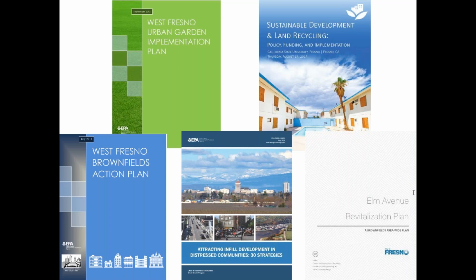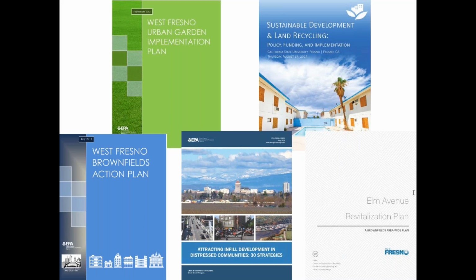So throughout the history within the city, we've done a lot of different studies after studies, and plan after plan after plan. And we don't want those to sit on the shelf. As you can see, from July of 2011 to a plan that's going to come out next month, the revitalization plan, there's been a lot of talk about what could be done. A lot of this was done with CCLR. Some of this was done with the former redevelopment agency. Some of these were done with Fresno State. All kind of talked about the need for a key focus on the west area, southwest Fresno, which from the West Fresno Brownfields Action Plan, it said that we should go after a grant. And the previous administration applied for the grant and got it. It sat around on the shelf for a reason.